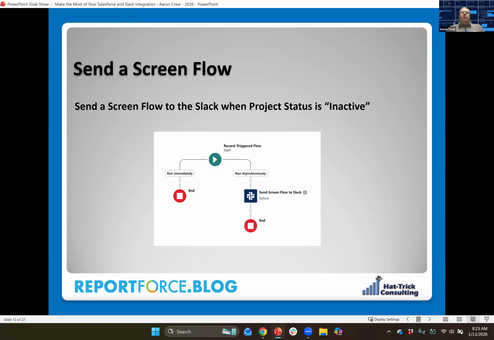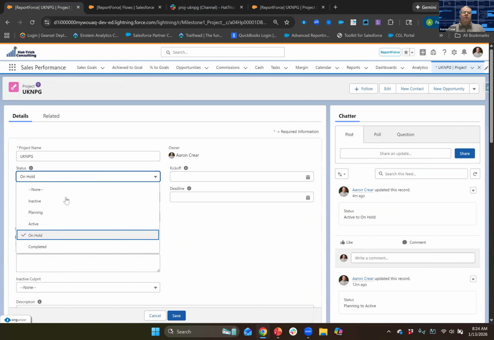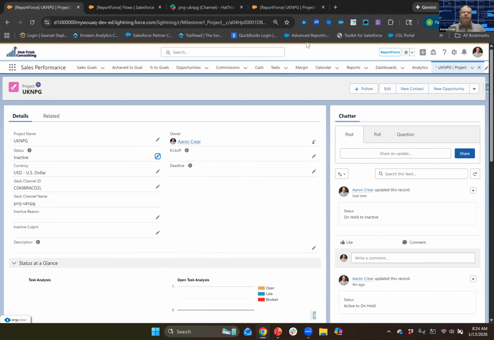All right. Next, we're going to send a screen flow into Slack when the project status is inactive. So let's get out of there. We're going to update this to inactive. Let's see here, we have a new one.